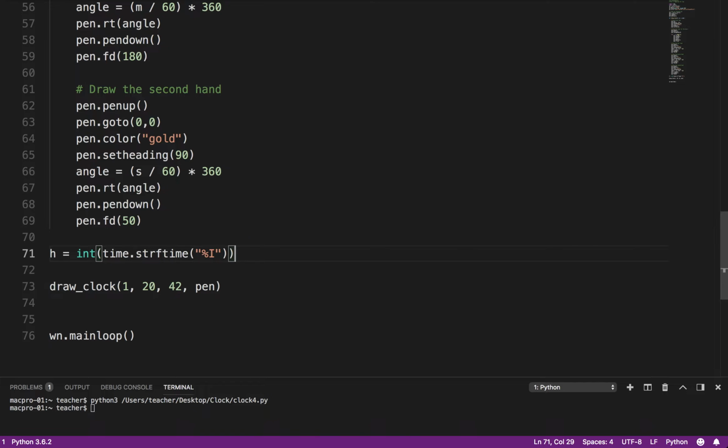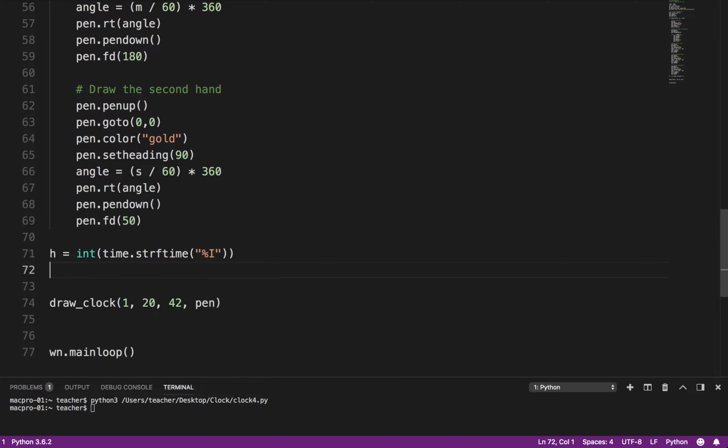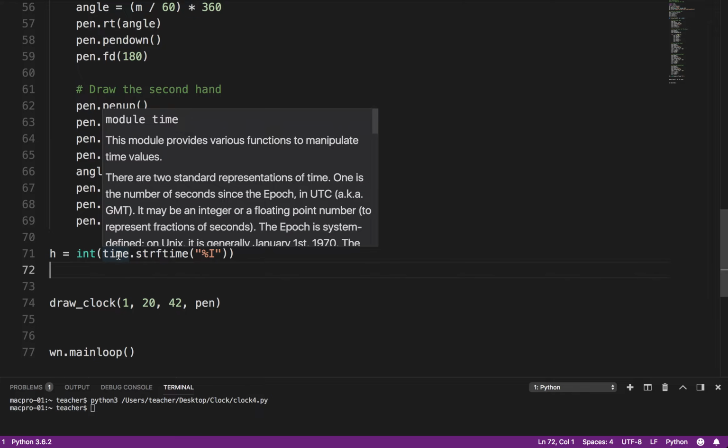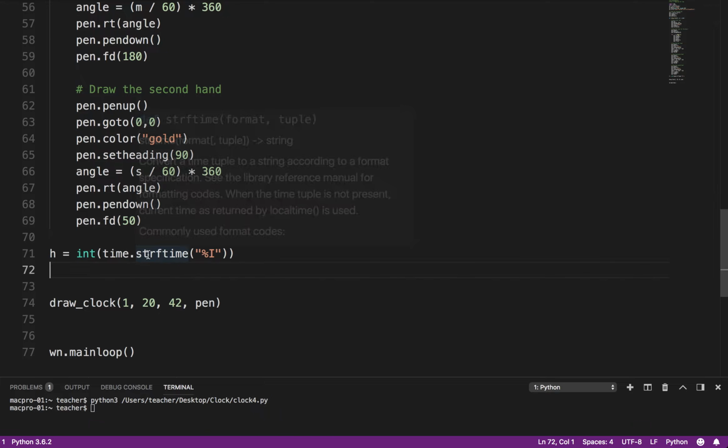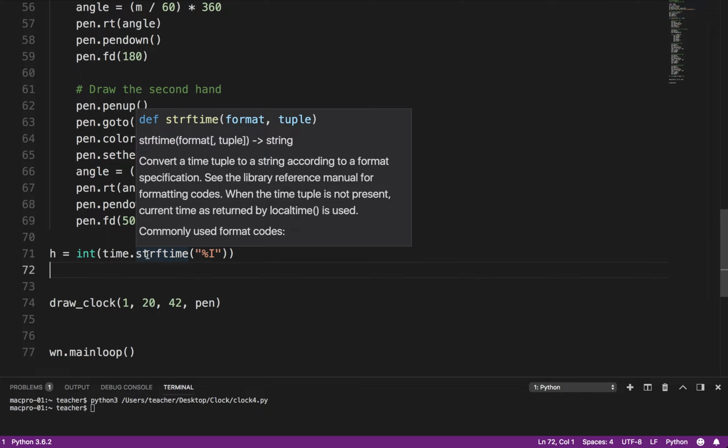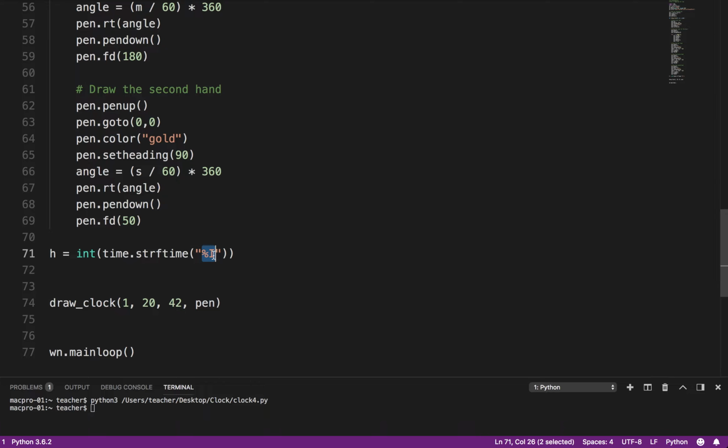Okay, so it gives us the time in string formatted time. You see it says convert a time tuple to a string. And %I, I don't know why, but %I gives us the hour from 0 to 12. So if it's 5 p.m., it'll give us a 5. If it's 5 a.m., it'll give us a 5. Okay, so that works for our program.